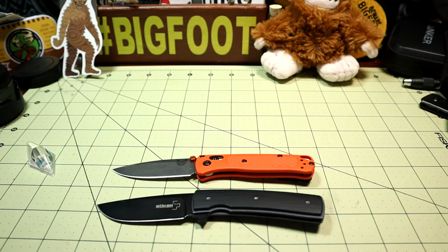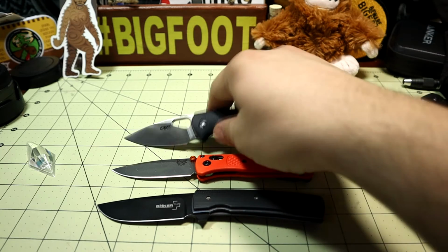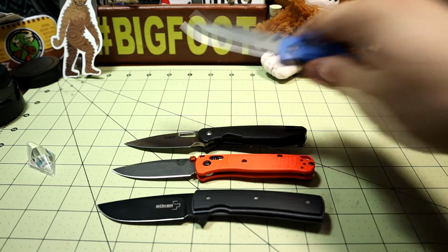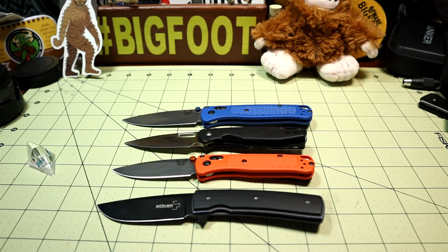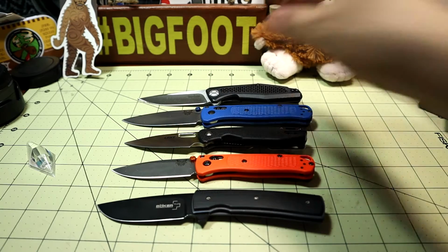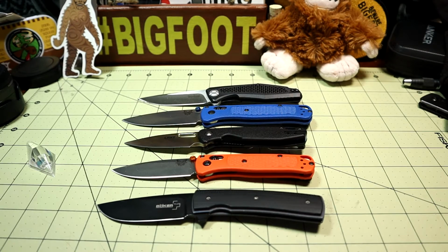We've got the FR. We've got the Pete, a little bit bigger and chunkier there. What else do we have? We'll compare it to the original Bugout, and we'll also compare it to the Atmos. That thing just flies. So there you have it, guys.